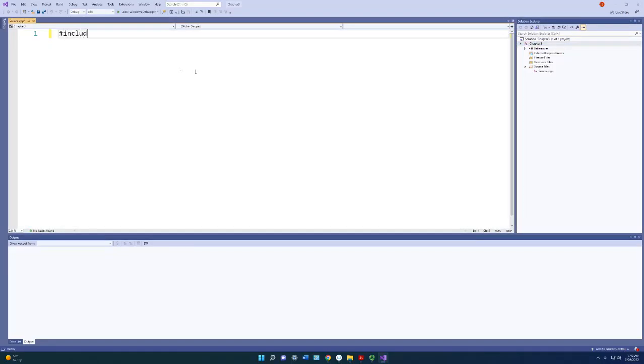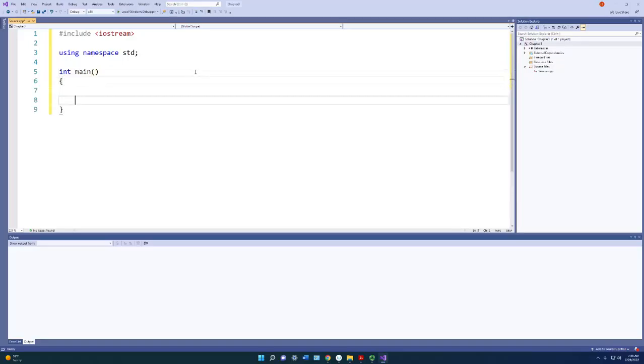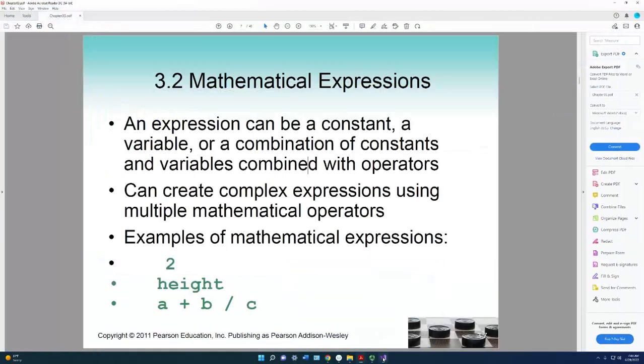I'm going to put in my includes. I want to include iostream. I'm going to do my using namespace std, so I have access to the code written inside of iostream that I'm going to use, such as cin and cout. Then I'm going to put my main in and do the traditional return 0. And since I'm on Windows, I'm going to do the system pause here so it doesn't automatically close. So it'll pause and show me my output.